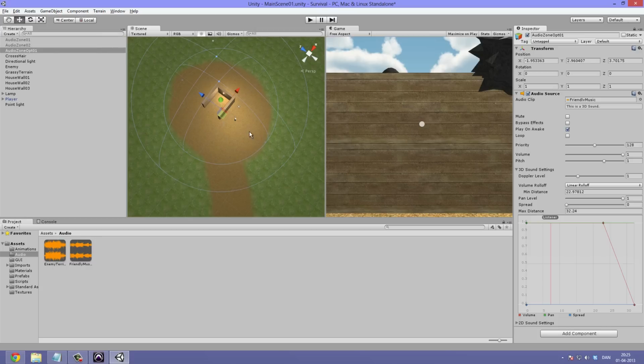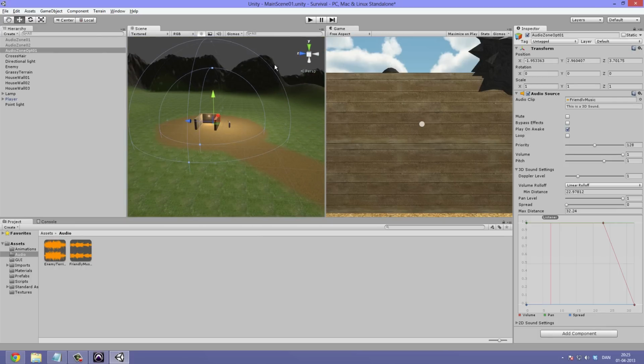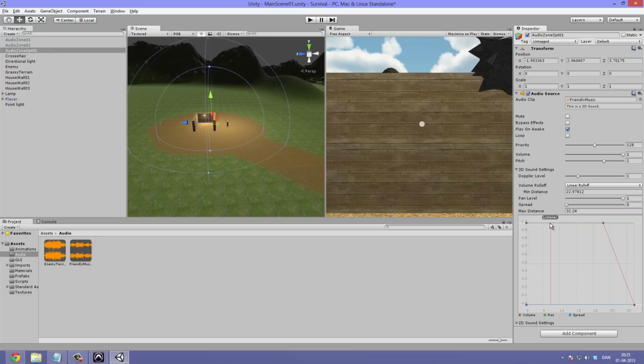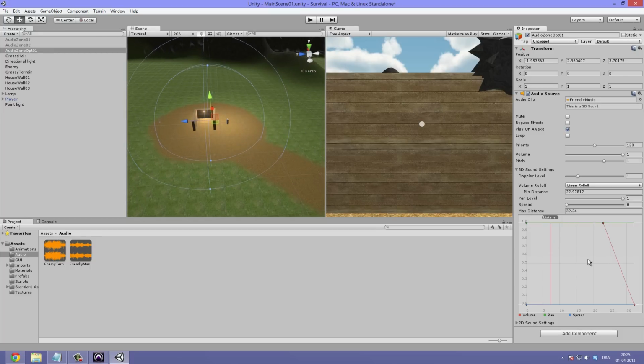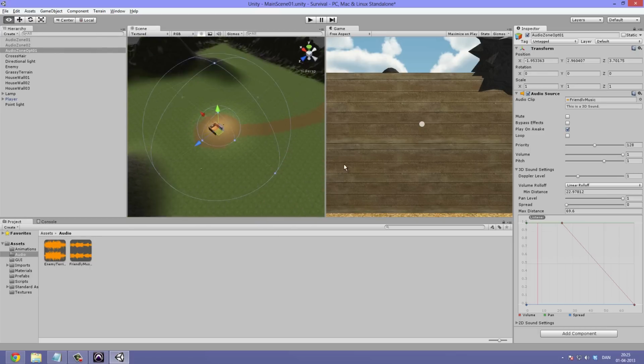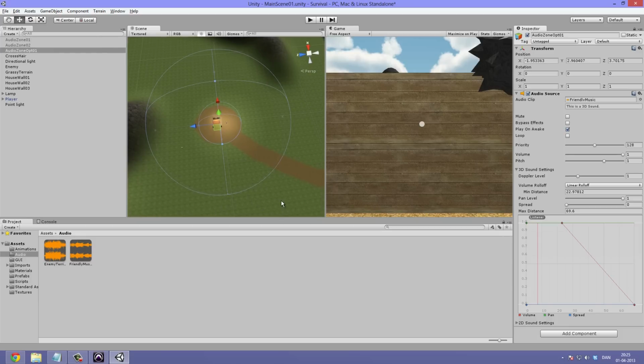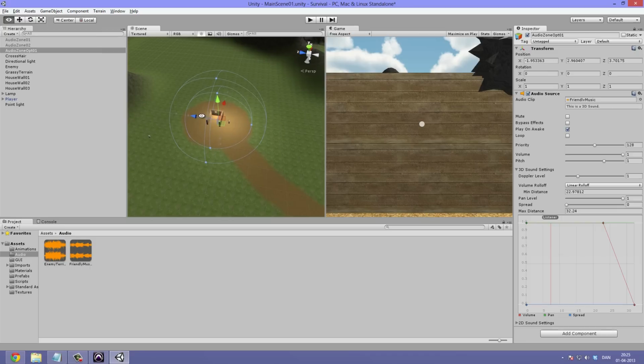When we get right outside it, it will start decreasing until we hit this outer sphere, then it will be completely gone. So if we go ahead and bump up the max distance quite a bit, we can make the fading a lot slower. But if we leave it here, I can just illustrate.